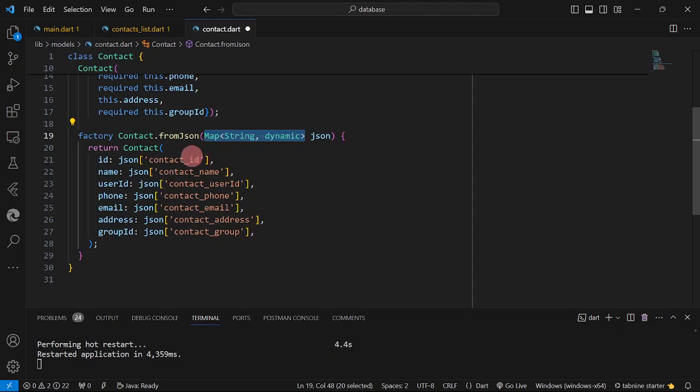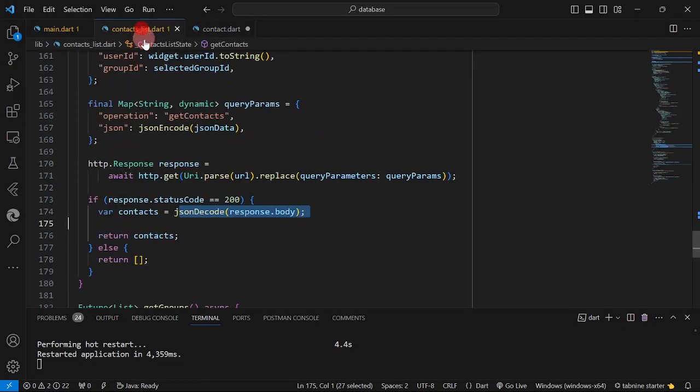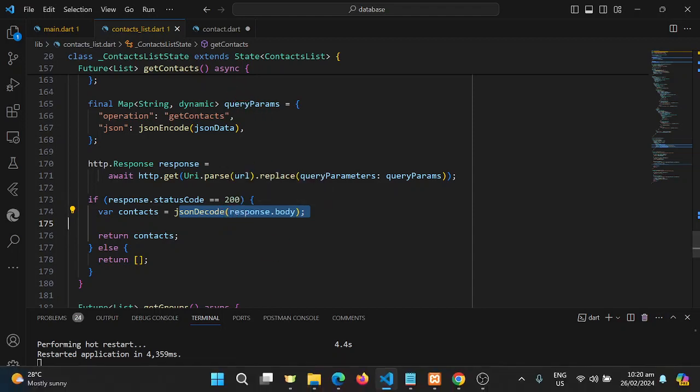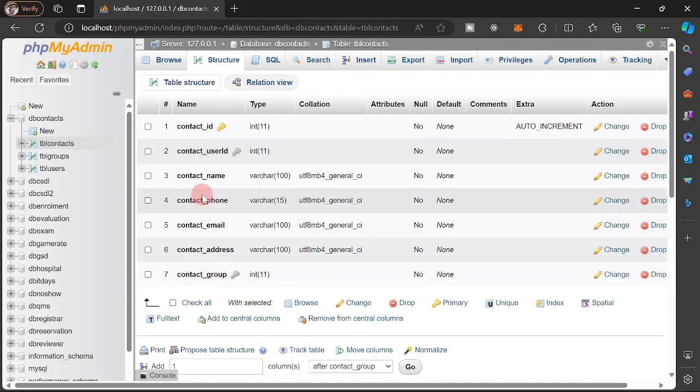As you could see here, I am now using the names of the fields in our database. Why? It is because these are the column names contained in our response.body. So as you can see, our response.body will contain those names coming from our database.